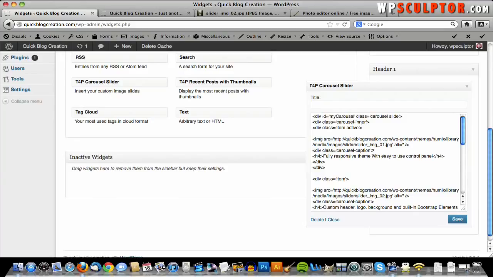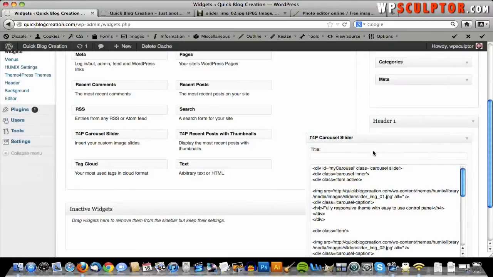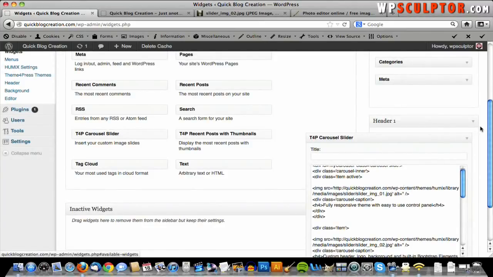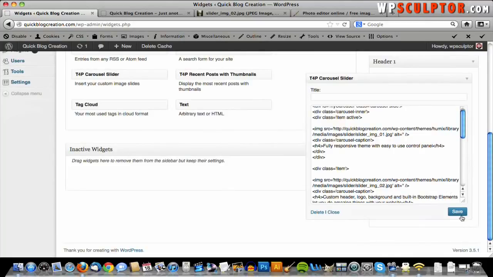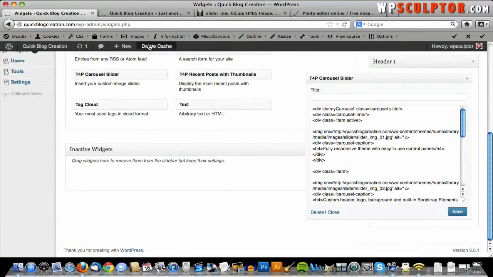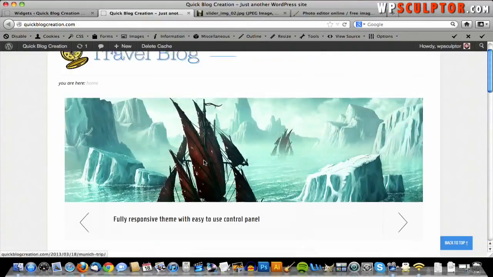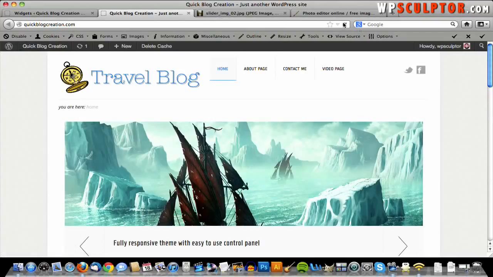And yes, you are going to be editing HTML code, and I promise you, it's not as scary as it may look. If you've never experienced this before, it's just going to be a matter of copying, cutting, and pasting. So go ahead and click Save, and go back, take a look at your home page, and refresh it, and nothing should change.